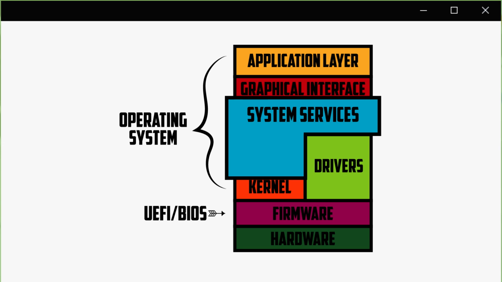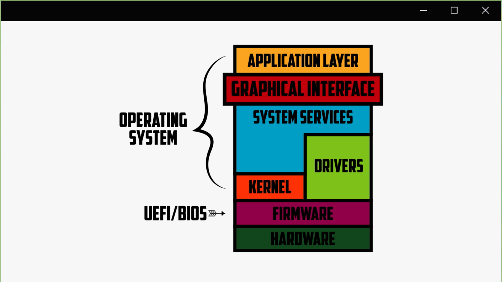System services are software that's set on top of the kernel, and they manage a whole spectrum of services that might be necessary for the operating system in order for it to do its tasks. A graphical interface is different than, say, a console or a terminal or a command line in that it provides a visual aid for a user to understand what's going on inside the computer.